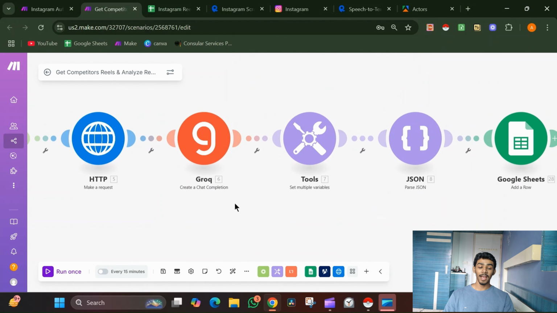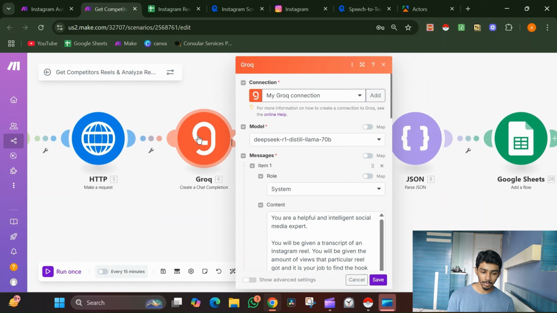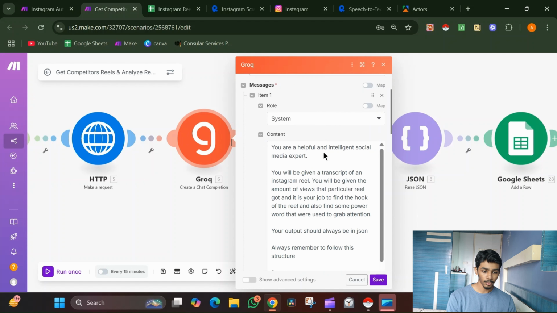Then we have Grok. Now we have an AI coming in. What we do here is we give it the transcript that we got of the reel, and then we tell this particular AI to go through this transcript and tell me what was the hook that was used, what are the power words that were used inside of this. So what I've said here in the system prompt is, you are a helpful, intelligent social media expert.